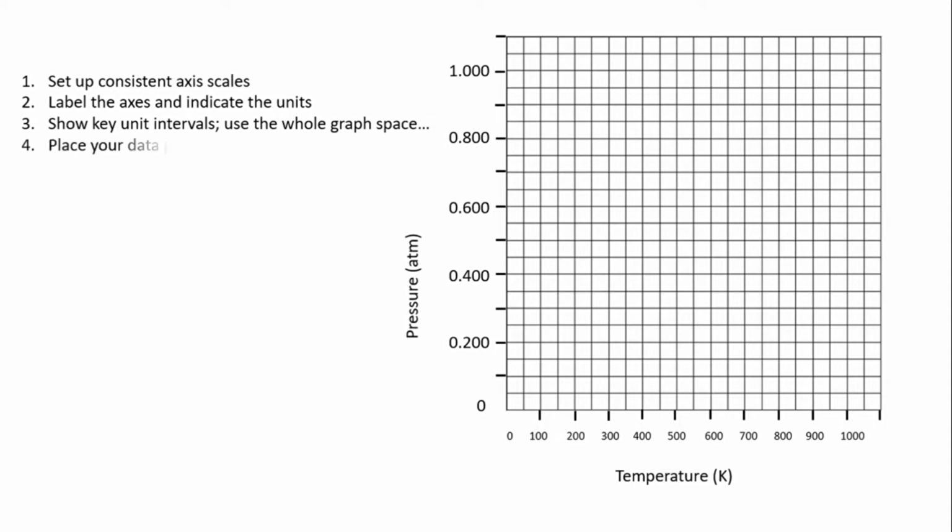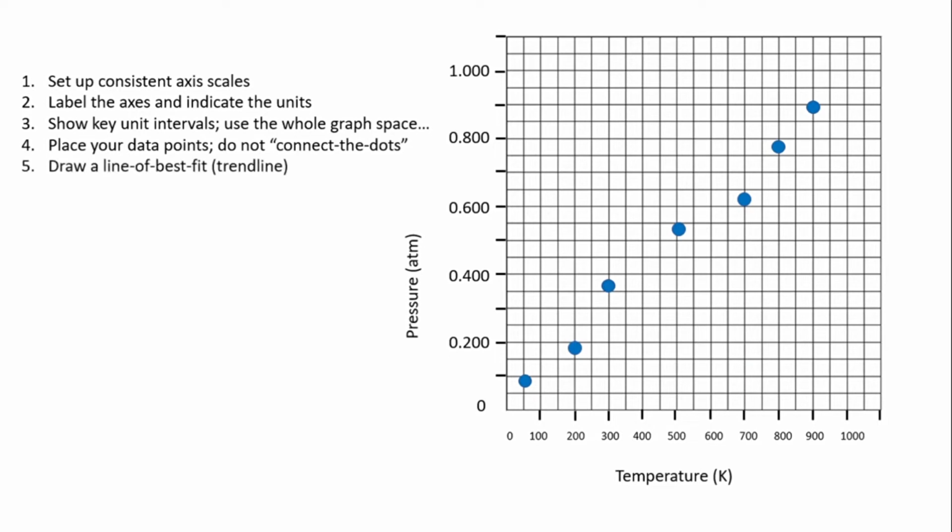Now I am going to start placing my data points. And in our way of doing things, we are not going to connect the dots. You're just going to put your data points in there. Notice that they do not fall on a straight line. However, we'd like to find out what is the relation between, in this case, the pressure and the temperature.